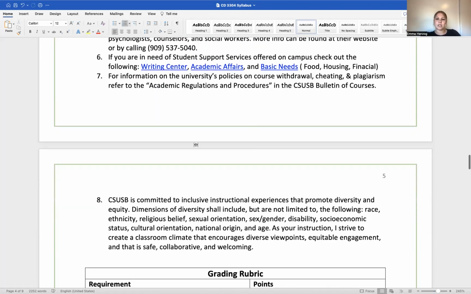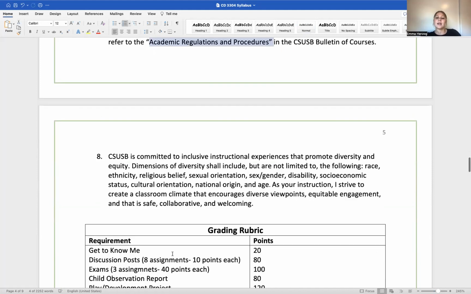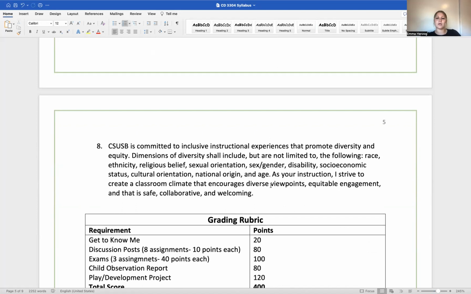Other information here just related to our policies on withdrawal, cheating, plagiarism is located at the academic regulations and procedures. And then of course, just a statement related to diversity. My goal is to promote diversity and equity in this class, and everyone here is valuable and deserves to have a safe environment.